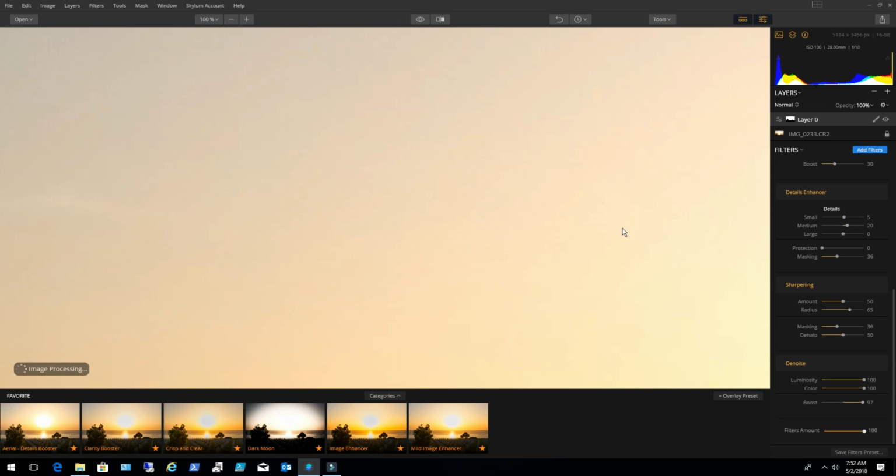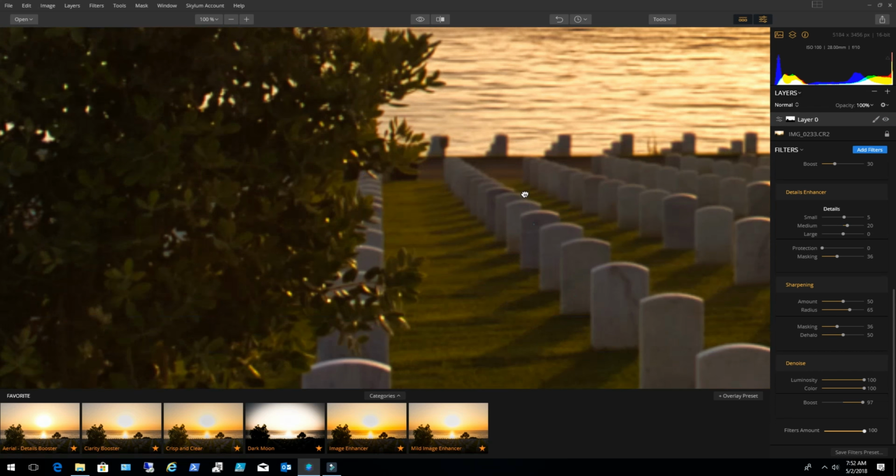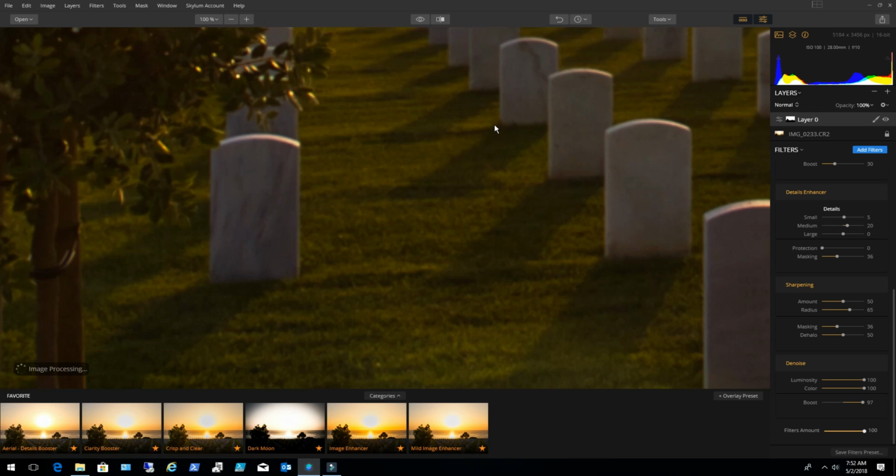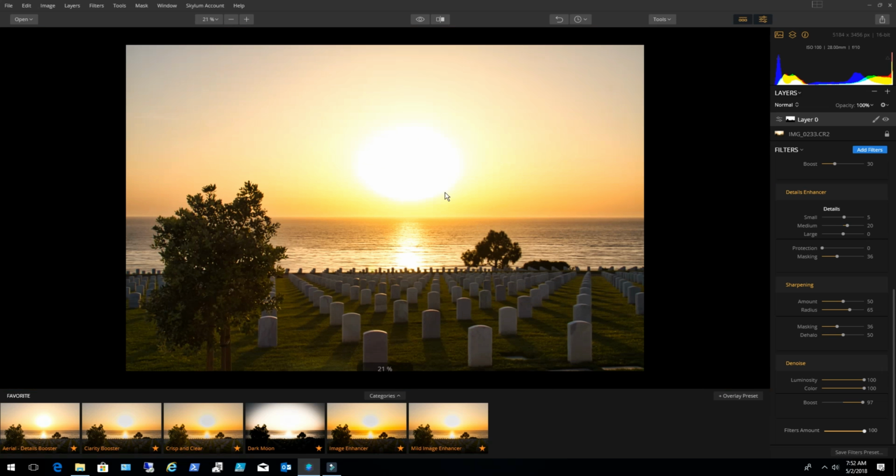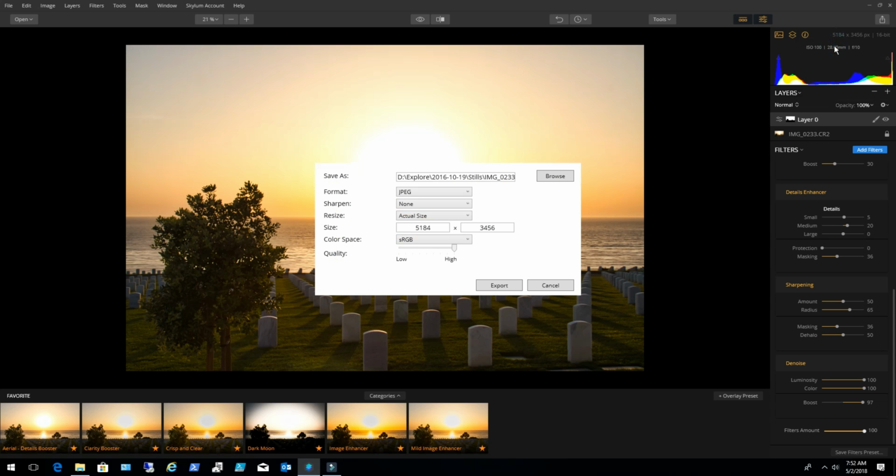I'm going to zoom back on down with that extra filter turned on, and I can see my details there. But when I turn it off, my detail's still there in the ground. So we did not cover up what I want to keep. I now have a very smooth transition in the sky, and I'm ready to export the image so I can upload it and start making some money off of it.